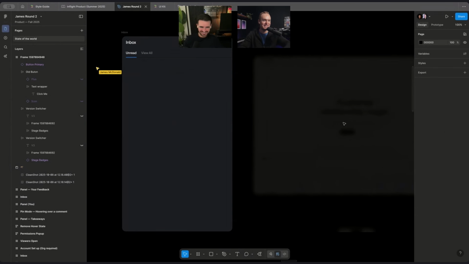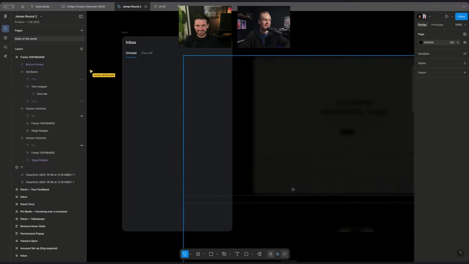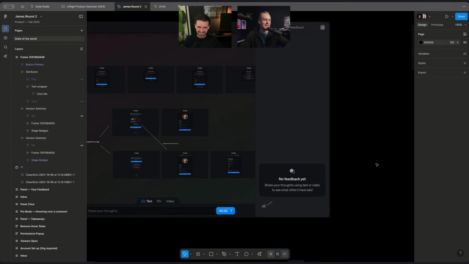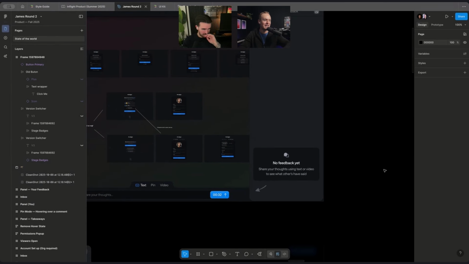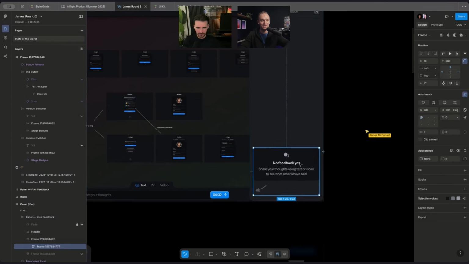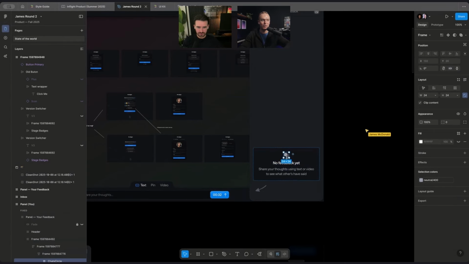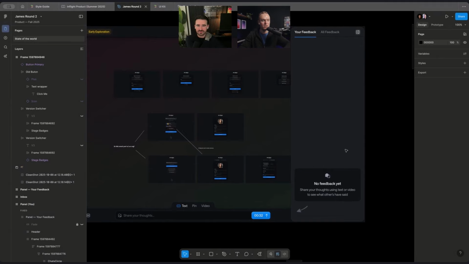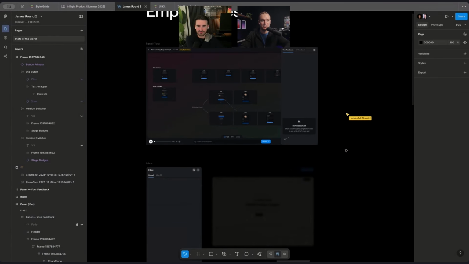I've just punted these linear tasks forever. So I have nothing in the inbox. I think it actually has one line of text that we just wrote in code. And then this is when there's no feedback yet. I think I actually just changed this yesterday in code. It roughly looks like this, a square and a flat, boring icon. These are two examples, but there are probably 14 of these throughout the product.